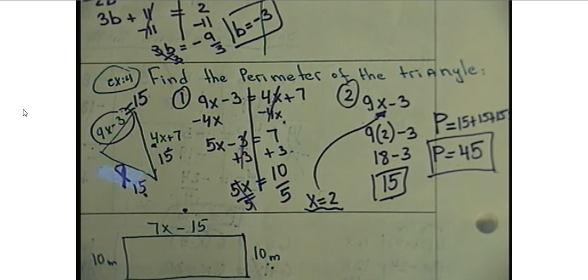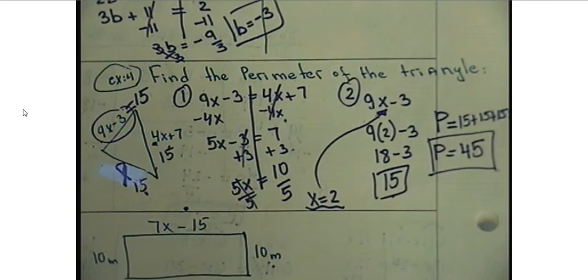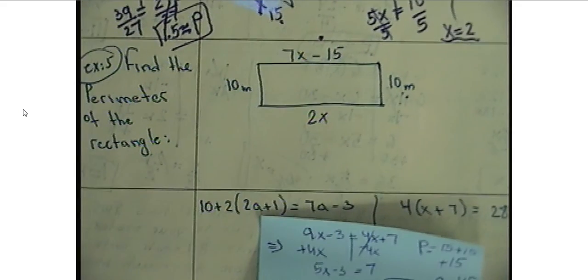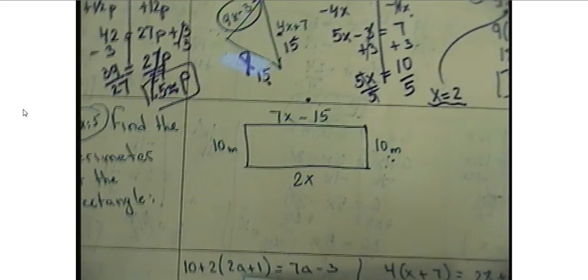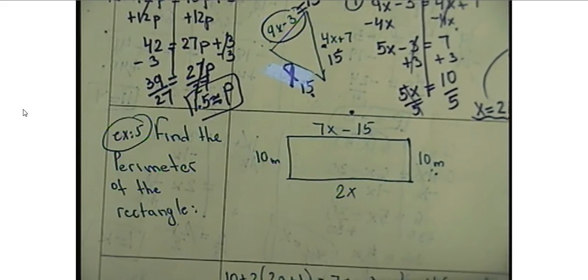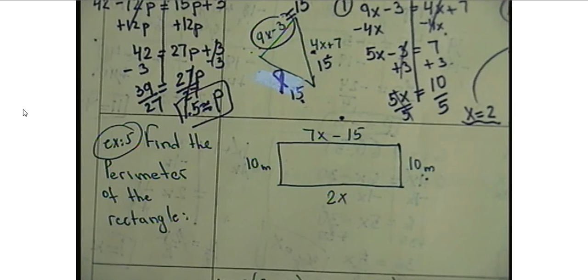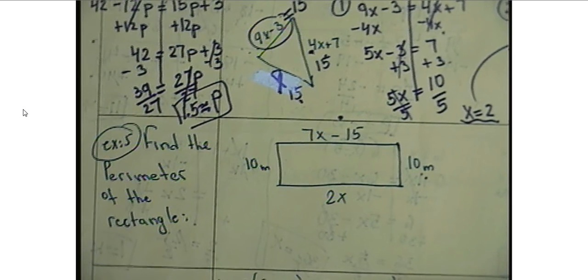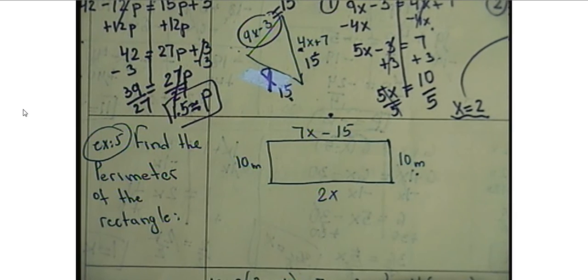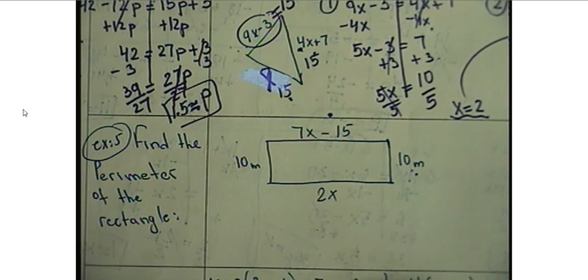And we have a similar case in the next example. And this time, I'm going to ask you to draw this rectangular shape. Okay? So the rectangular shape. Find the perimeter of the rectangle. Well, the perimeter of a rectangle, when we add all the sides, we will get the perimeter, right? So let's go ahead and add all those things.